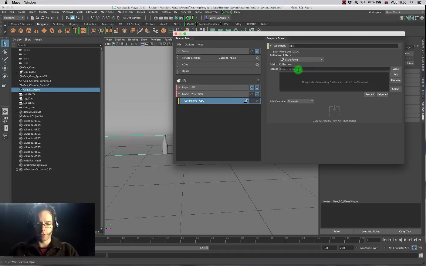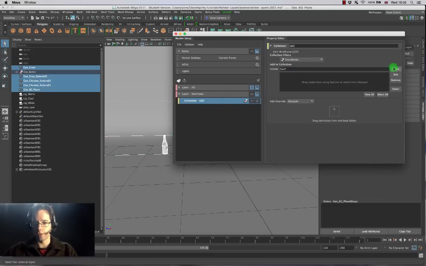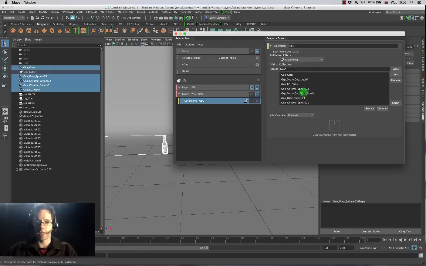And I'm going to come into here and use the same script that I did before, which is Geo, case sensitive, with a little star in there. Hit select, and then just add them into my list like that. So I've already got all of my geometry slammed in there as well. Again, with the wireframe, I'm not really going to worry about the lights, because the material overrides that I'm going to use won't require me to have lights specifically.